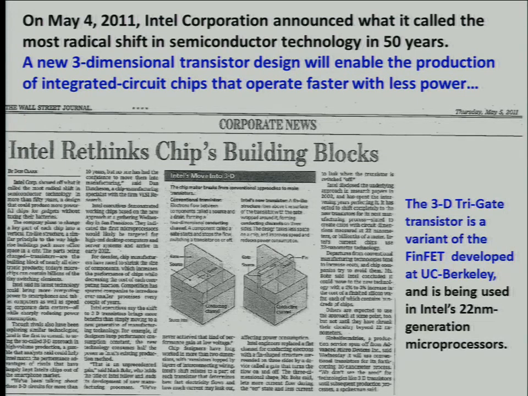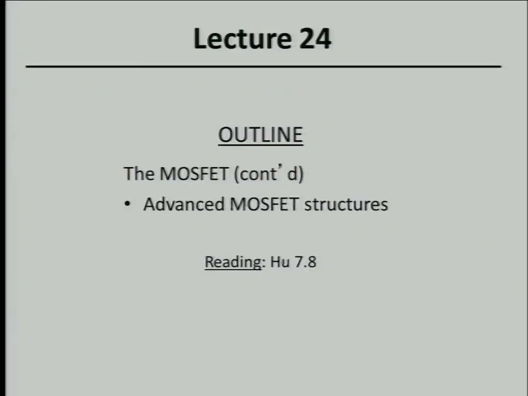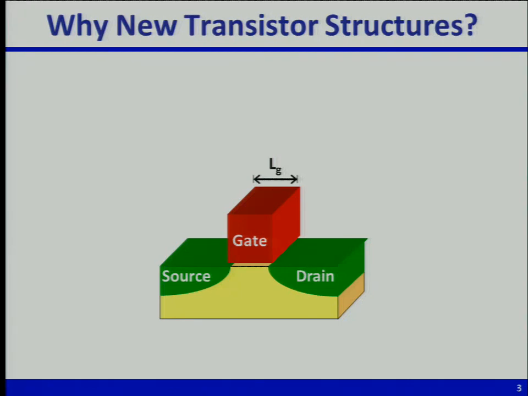So this all relates to VT. Okay, it turns out that the three-dimensional transistor, the FinFET, which most of the world calls the FinFET, allows you to have a lower VT, but still have good low leakage current. So if you have lower leakage current, you have low power consumption. But if you have low VT with low leakage, then you can also have higher speed performance, right? So basically, what Intel calls a tri-gate transistor, or a three-dimensional transistor, is essentially the FinFET that was developed here at UC Berkeley in the late 1990s and early 2000s. So that's the topic of today. Okay, so we'll get to there.